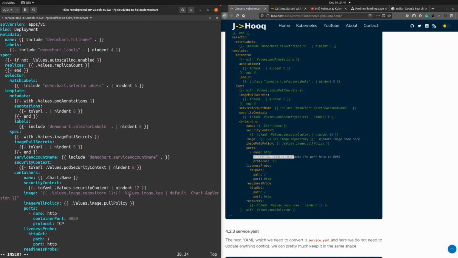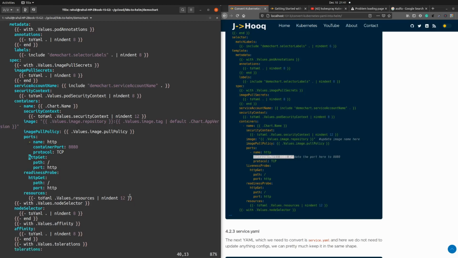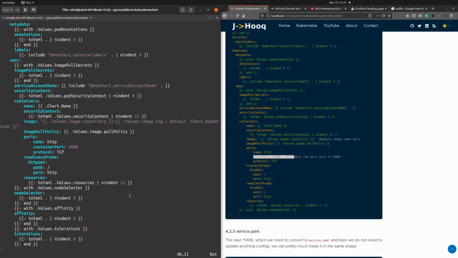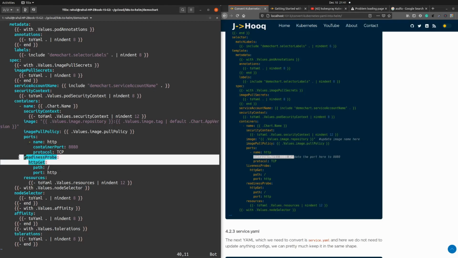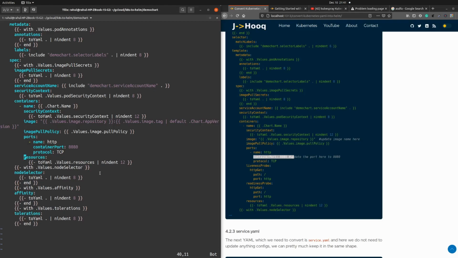Okay, and after that you need to delete this liveness probe also, because we don't need it right now. We are not deploying it in production, it is just for our demo purpose. So I'm going to delete these lines also, and this readiness probe also, if you can see over here. So we need to delete this also. Okay, done.